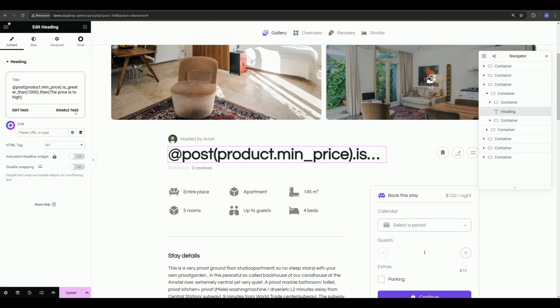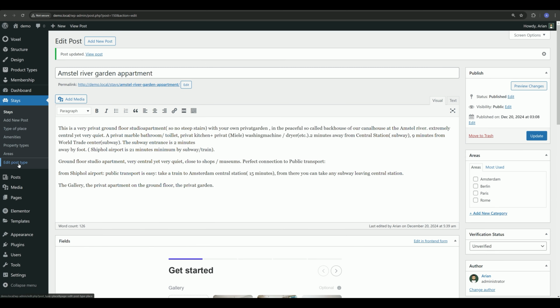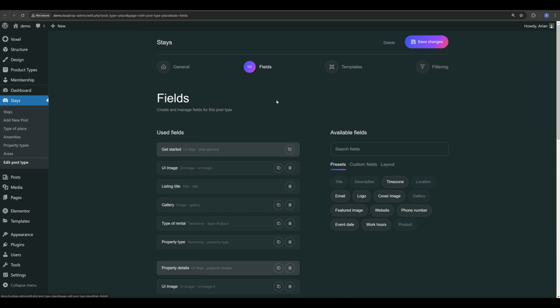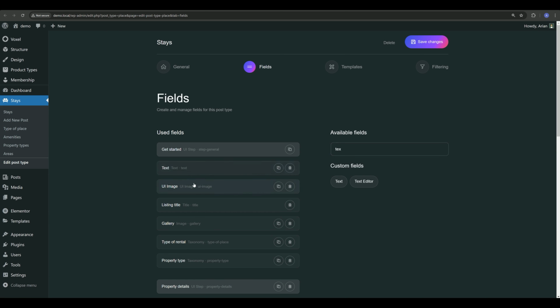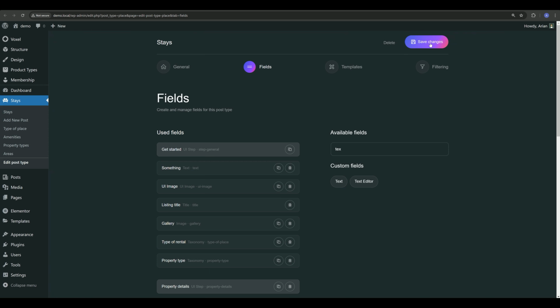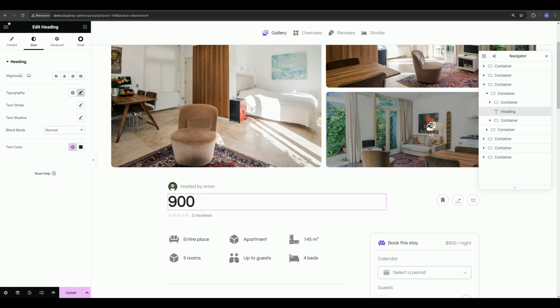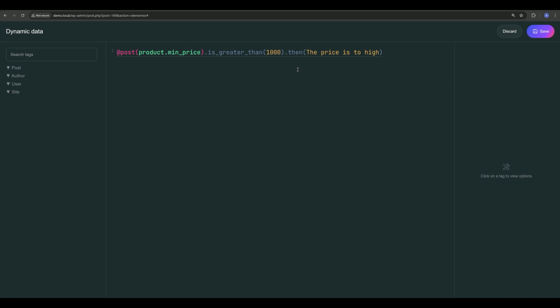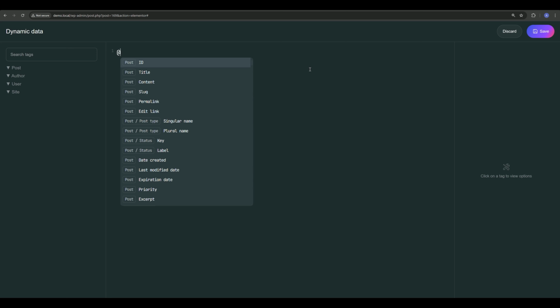Let's continue with another example. I'm gonna edit this post type, go to fields, and I'm gonna add a text field. And let's name it something and save changes. And now inside the editor, we're gonna delete this and output that field.